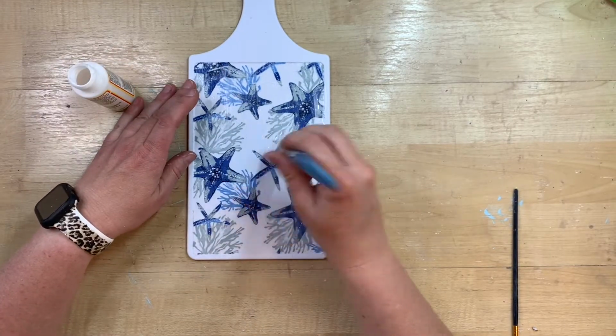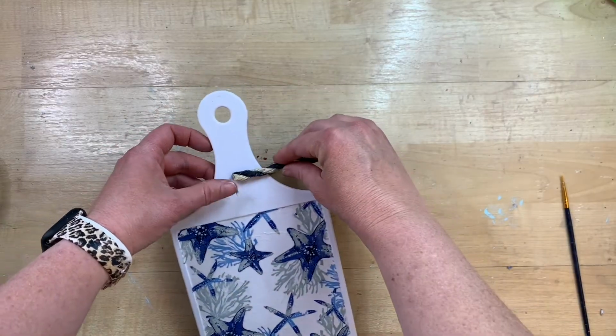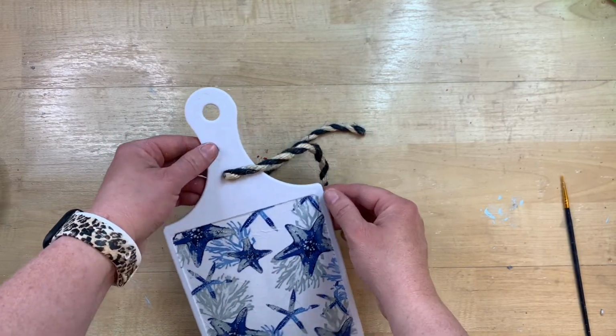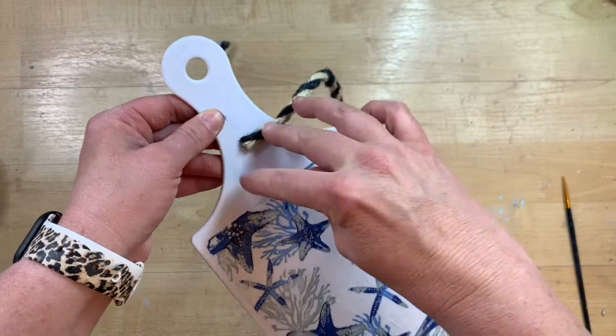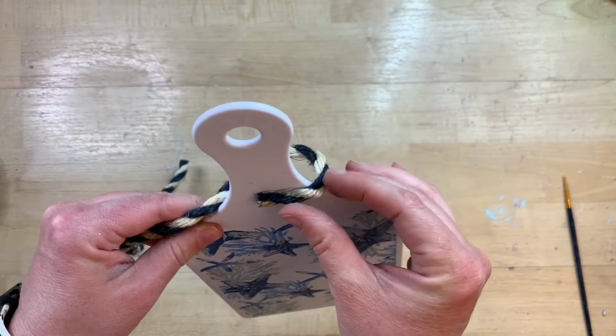And then of course I'm just going to seal this side in with some Mod Podge also. This cute little nautical ribbon came from Dollar Tree as well, and I'm just using a little bit of hot glue to wrap this around to add a little bit of detail and break up that stark whiteness at the top of the cutting board.